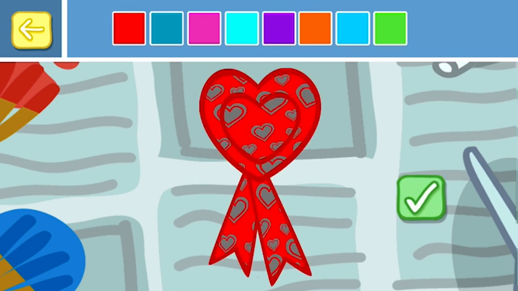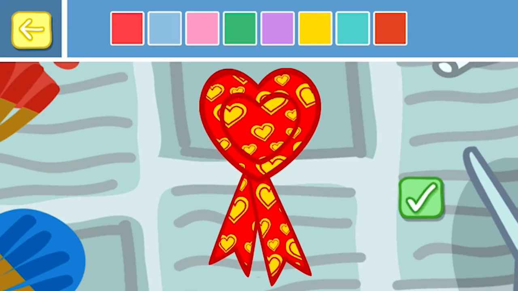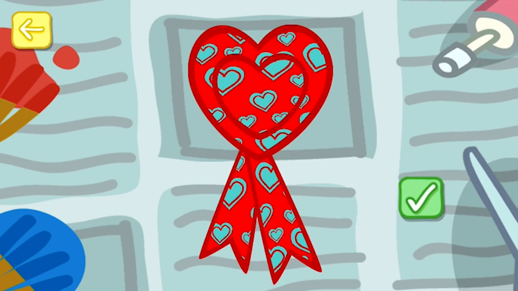Choose a colour for your rosette. Touch the tick box when you have made your choice. Choose another colour for your rosette. Touch the tick box when you have made your choice. Touch the tick box when you are happy with your rosette. Well done! You've created your very own rosette. Play Sports Day and look out for your rosette.